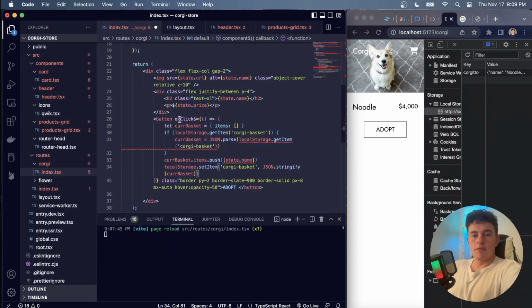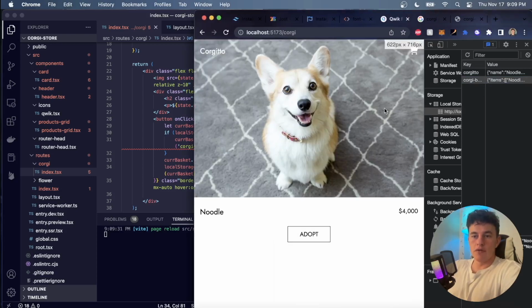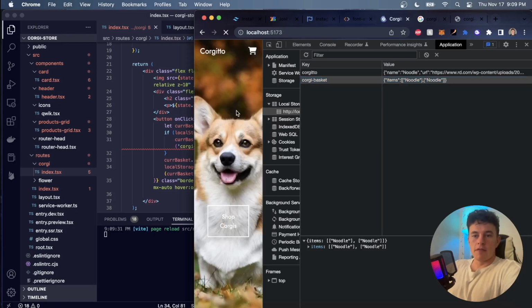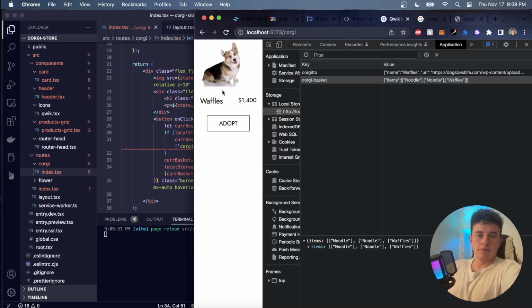So that should read and write to a basket. Now if I click adopt here, we can see that we get the current basket, and if I adopt twice, we should have 2 noodles in our basket, which we do indeed. And finally, if I wanted to adopt waffles as well, now we have waffles in our basket.